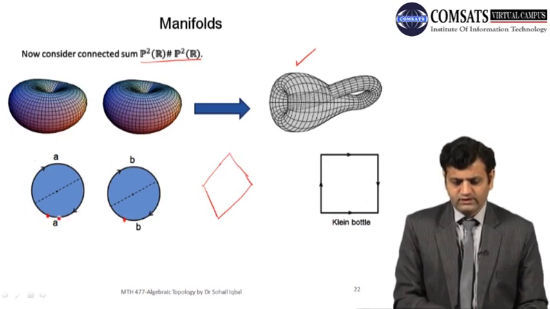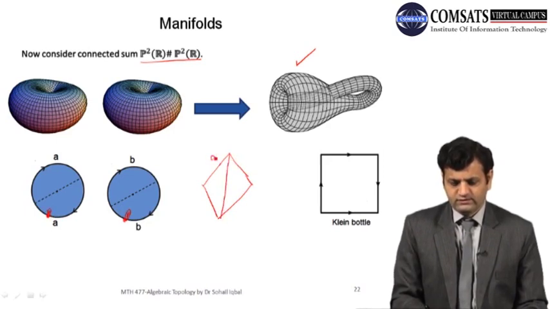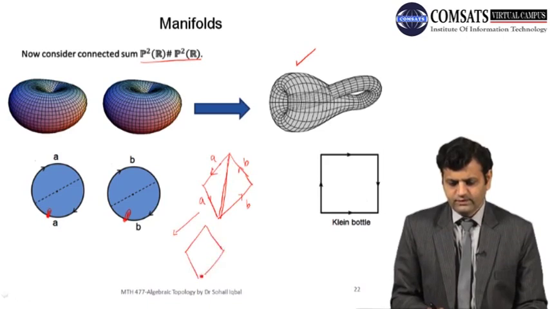Okay, so we cut them and we glue them along these disks, and that's the line, and that's side A, and that's the side A, this is the side B, this is the side B. Okay, now we can ignore this direction, and we can consider the following diagram. So this is the side A, side B, side B. Now consider this side and let's call it C.